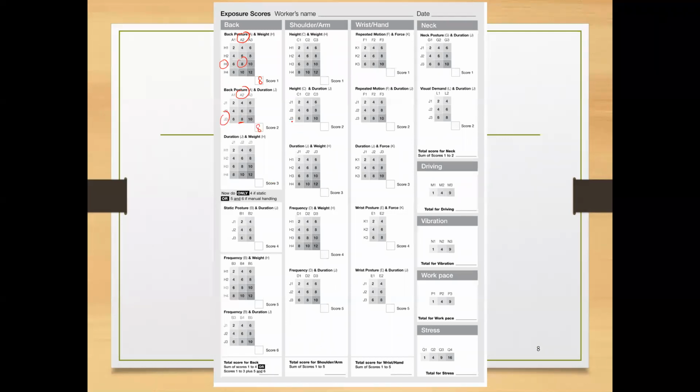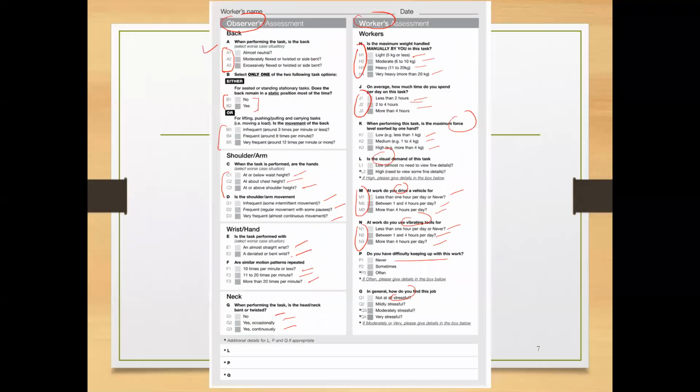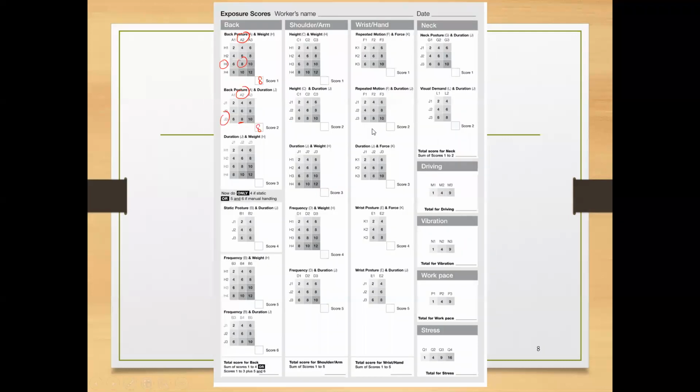So similarly, you could continue. There is another matching here between height and duration, C and J. Here you can see the C scores and you have J scores. J is related to the duration. So we could match these. For example, C1 and J3 would result in 6. In this way, we can combine these scores.